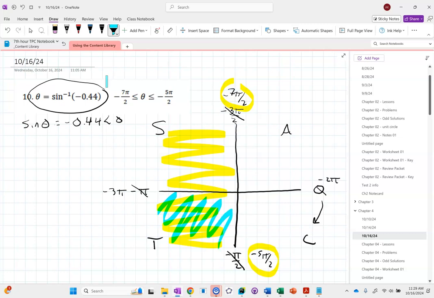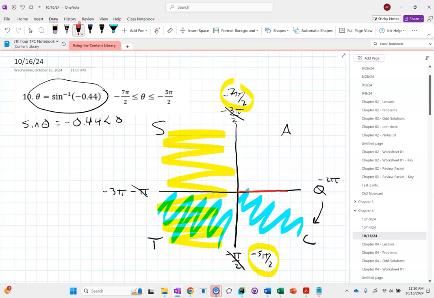C says cosine is positive, so sine and tangent are negative. So that could be one that I want. So far, so good? So if it's a negative 1 by the sine, that makes sine negative? No, because sine theta is equal to a negative number. Okay. So which quadrant is the terminal side of theta going to lie in then? Quadrant 3.